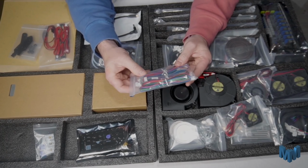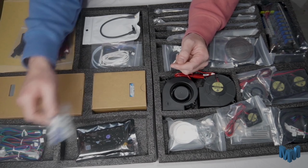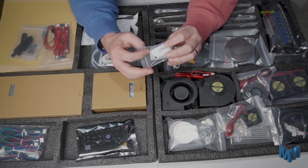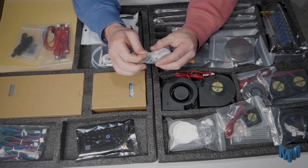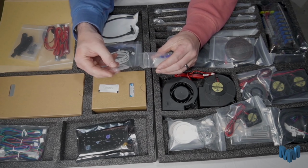These are pre-terminated stepper motor cables and 3 TMC 2209 stepper drivers, along with what looks like some thermal grease and an SD card.